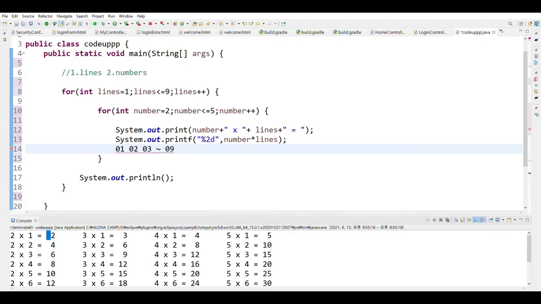Okay, but if it has 2 numbers, then it's okay. It prints out pretty well. And if it's over 2 numbers, like 1, 2, 3, it just ignores it. It's useless. The system just ignores this kind of stuff.